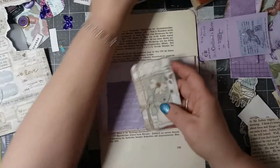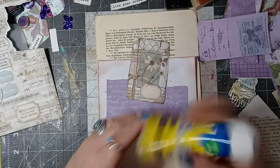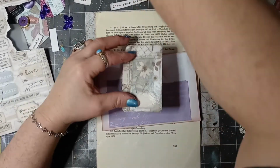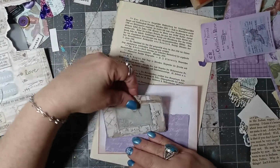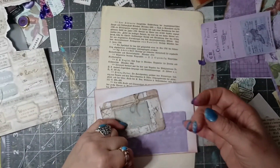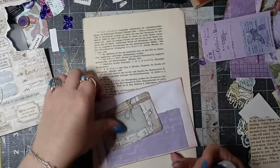Alright, so I love that side, too. I hate to put it down. Wow, I really hate to put it the other way now. Okay, I have that down. I just want it to come up a little bit. Okay.